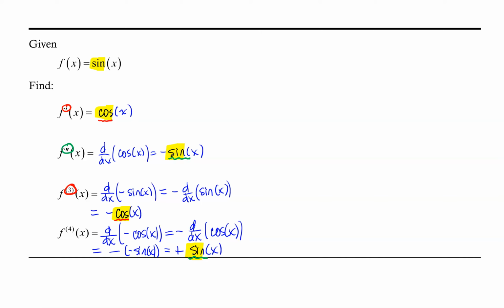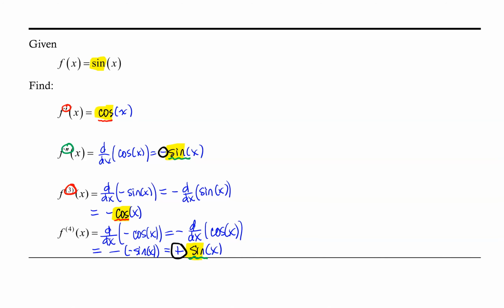Now, one more pattern to notice is this alternating SIGN, signs. Just to not confuse the sine function with the sign of positive or negative, I'm spelling out SIGN. So you'll notice that the second derivative has a negative SIGN, and the fourth derivative has a positive SIGN.